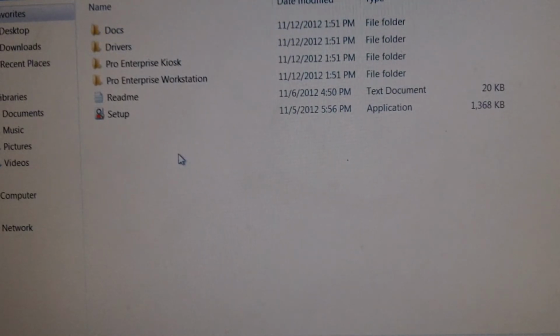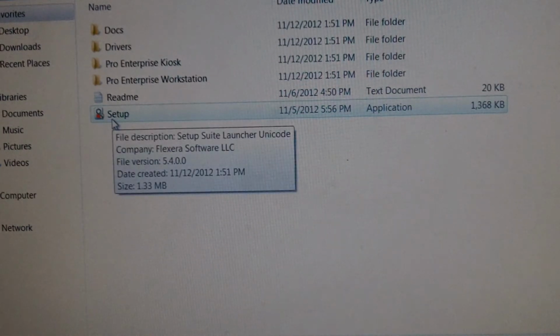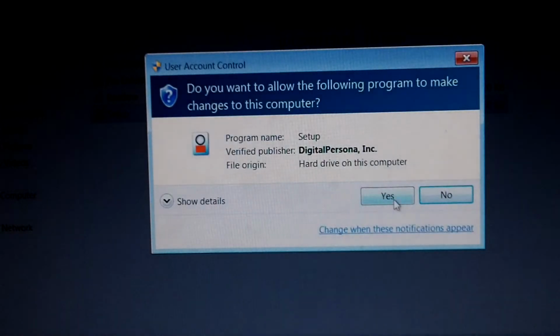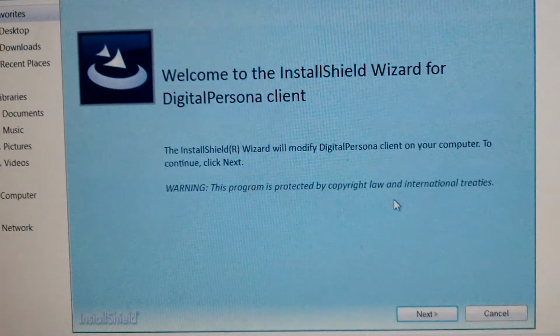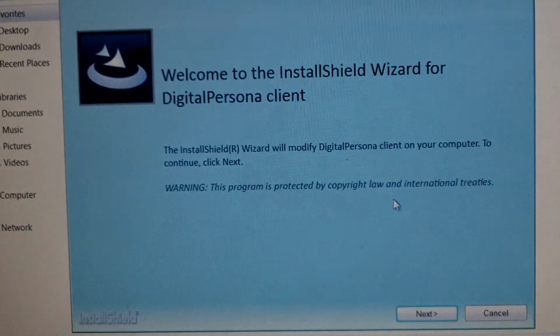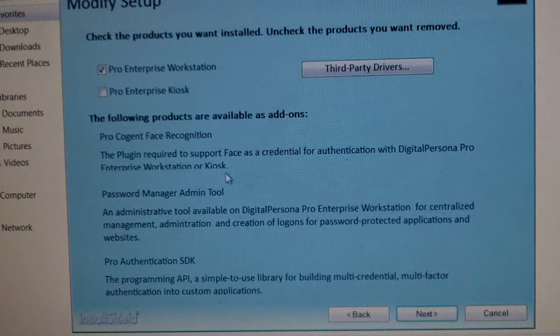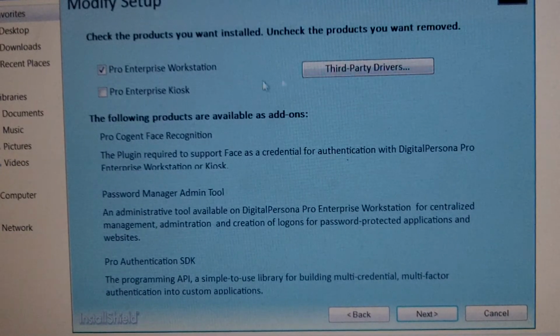Also, new improvements here. We put both kiosk and workstation in the same folder, so if you run the setup, it is going to come up and let you choose which of the clients you want to install. By default, it's a Pro Enterprise Workstation. A lot of information here you can choose.